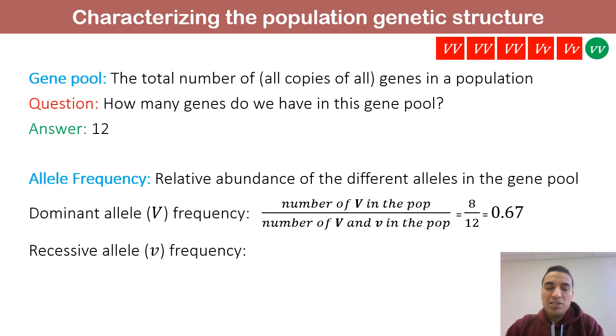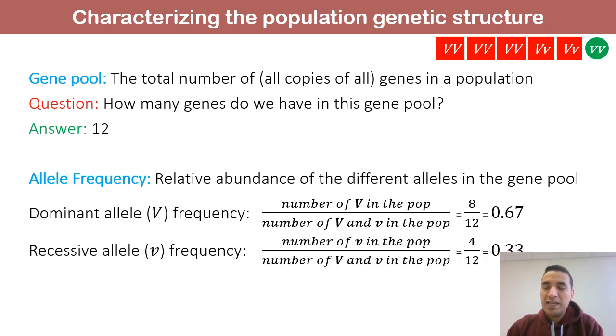What is the recessive allele frequency? So frequency of little v. If you do the same process, you will find that it is 0.33. Now hold on to your hats because this is going to blow your mind. If you add those two, you are going to get 1. I was just joking when I said you should be surprised by this. This is not surprising, right? If you add those two, you will get 1. The dominant allele frequency is designated by little p, and the recessive allele frequency is designated by little q in general. So obviously p plus q equals 1.